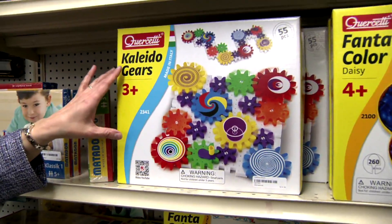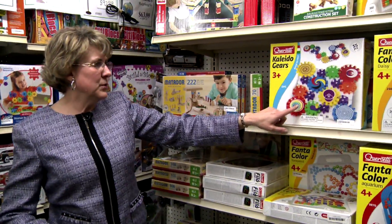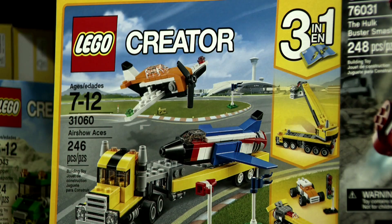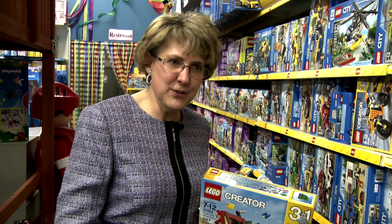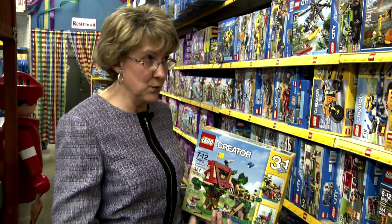She's also a big fan of Kaleido gears: how do I get these things to fit together? If I make this move, can I ultimately make that one move? For late elementary to middle school, Lego building sets offer big benefits. You have to follow visual instructions — not written instructions, but visual instructions — and that's a different sort of skill to have.